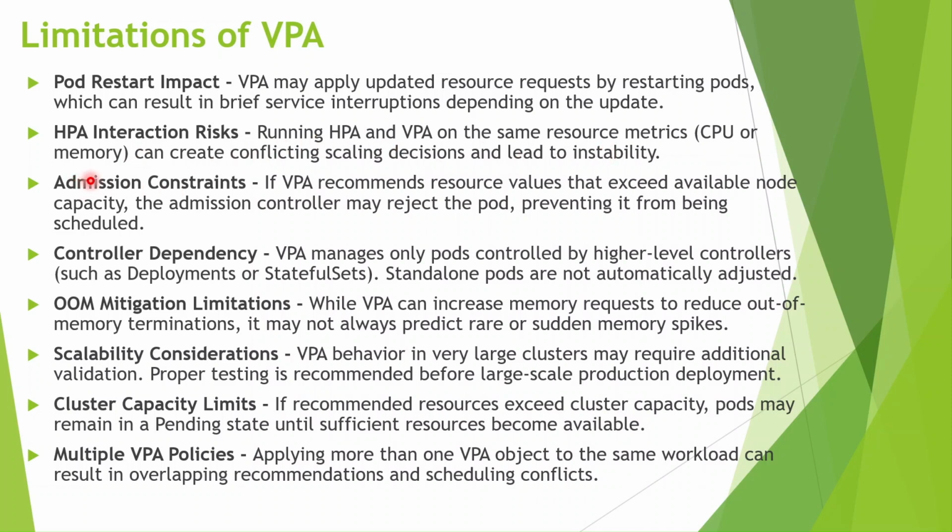And there are some admission constraints in VPA. If VPA recommends resource values that exceed available node capacity, the admission controller may reject the pod, preventing it from being scheduled. Suppose your VPA recommends that it needs 2 GB of memory, but that much memory is not available on your node. The admission controller may reject the pod and it will stay in pending state. So it can create some issues with admission constraints.